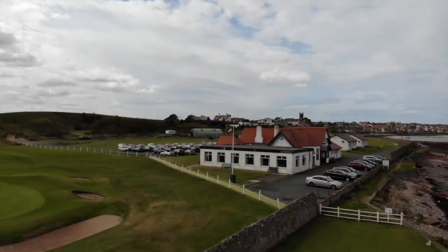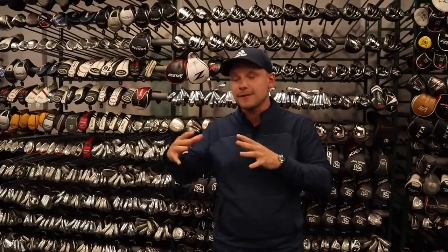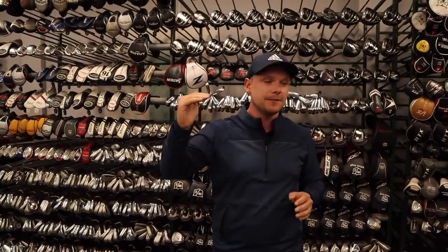In Mark's video, he started top end of the bag, and that surprised me. For me, we're playing golf at Dunbar tomorrow and I think it's going to be won and lost on and around the greens. So I'm going to start bottom end of the bag — putter, then wedges, then irons, then three-wood, then driver, working right to the top of the bag.